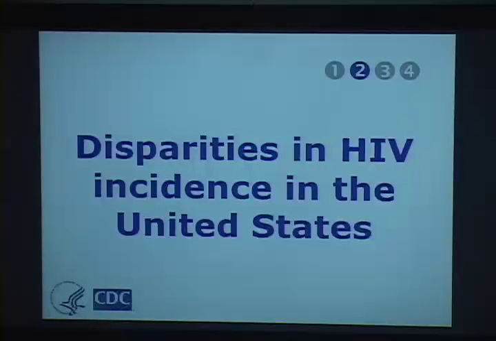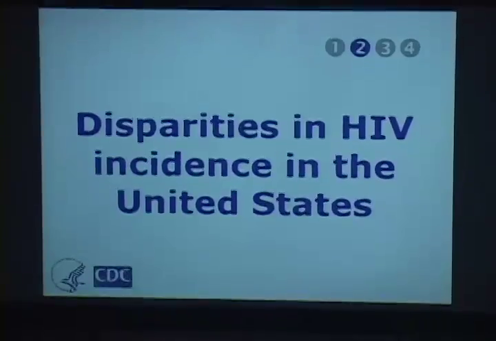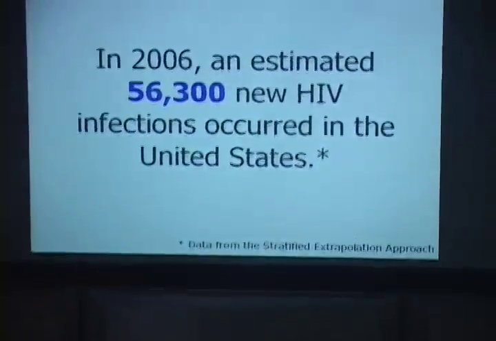The second data set I'm going to be showing you are our data from our extended back calculation approach. In other words, by looking at today's distribution of HIV diagnoses and AIDS diagnoses, how can we impute, by looking back in time, when new infections were likely to occur? And these new data are going to be showing us both where the bulk of new infections have been occurring in the United States, but also how the epidemic is evolving over time. So I will move on then to talk about the new data and then to begin to unpack what we know now about disparities of HIV incidence in the United States.